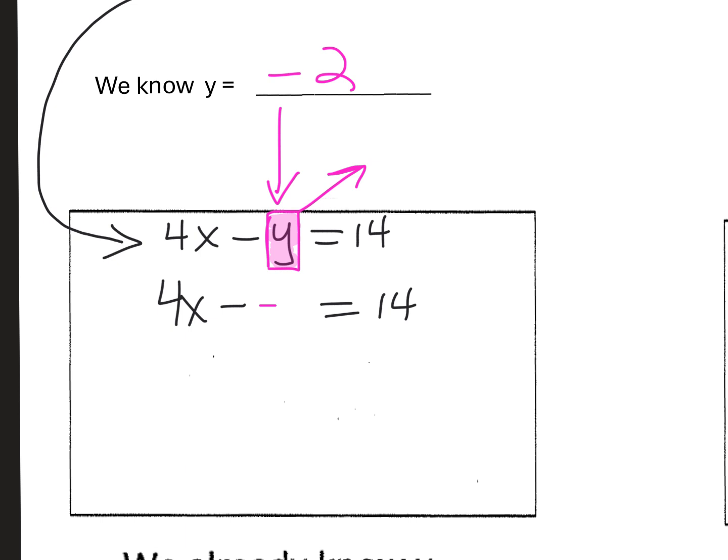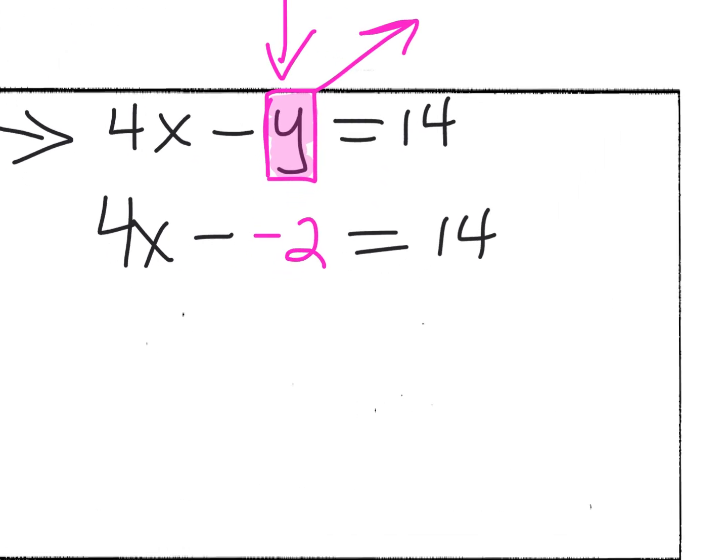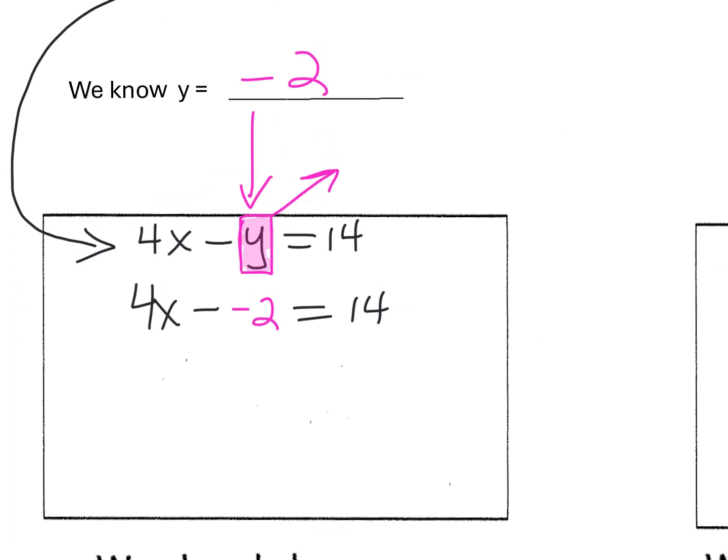So one of the things you might notice, I don't just have one negative in that problem, I have 2, because I had one subtraction symbol from the original equation, and then the 2 had a negative also.